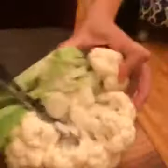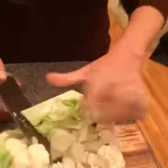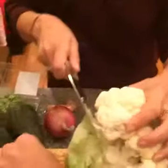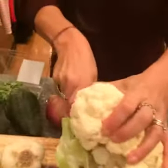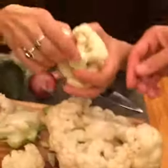You'll see that the florets just drop on their own, and then you can cut them a little bit shorter. But some chefs don't even cut them at all, they just pull them apart, because they're meant to be pulled apart the way that they look. So you can just start breaking them up. I love that. I'm just going to do a little bit of breaking up.